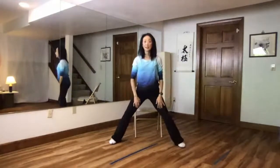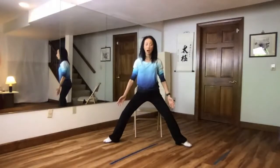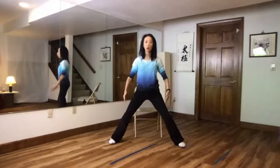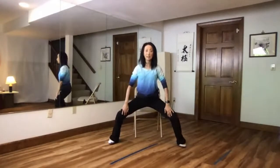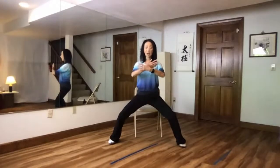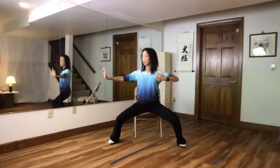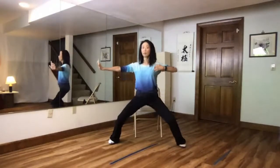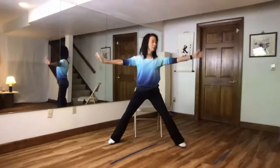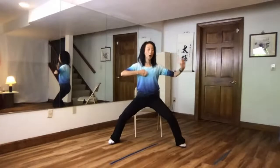Next, if you're standing, open your legs wide. Make sure your toes do not fan out. Bring your toes in so both feet are kind of parallel to each other, knees out. And the arms cross and slowly pull your arms apart. Look at the left index finger. Now open, cross, now pull.